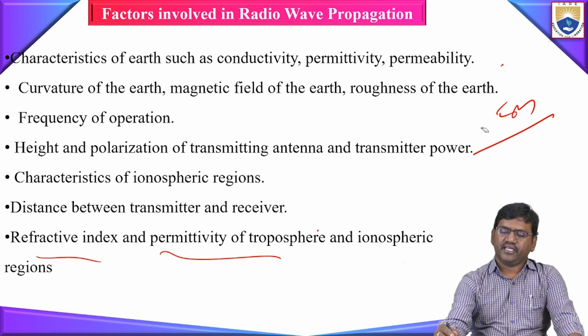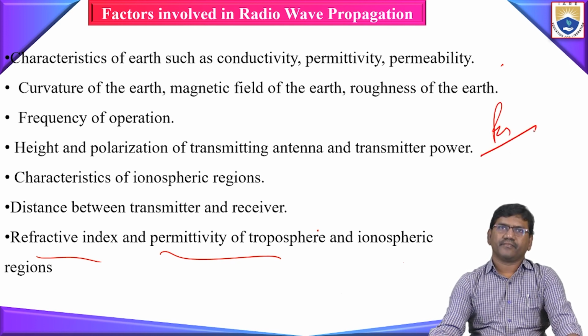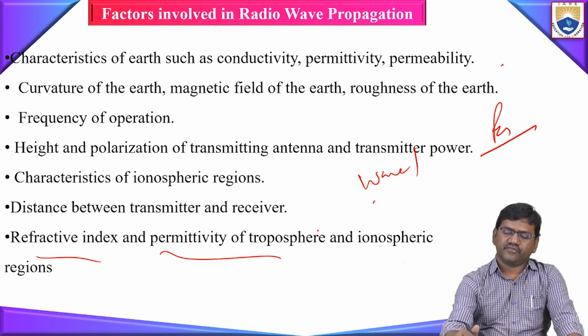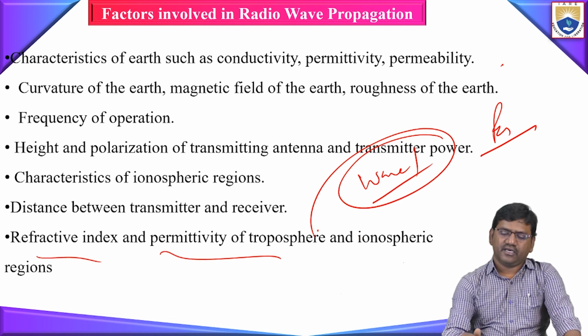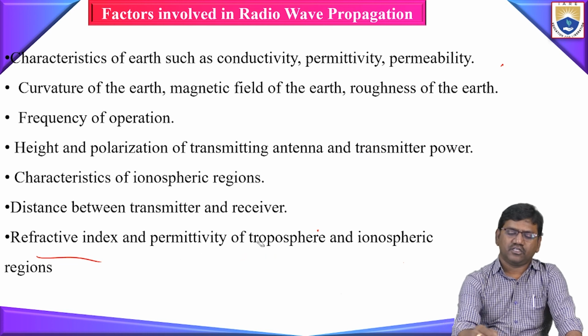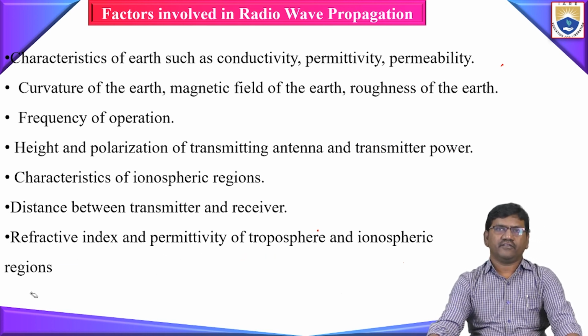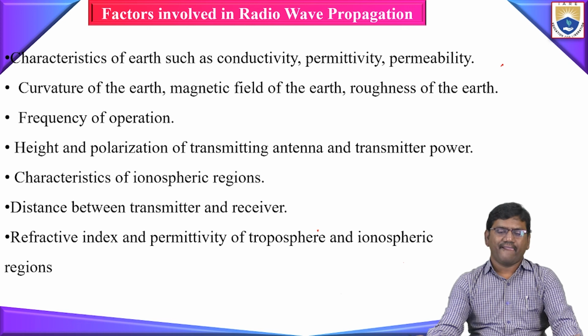And what is a ray? A ray is simply a straight line which is traveling in one direction, that is, in the direction of propagation of the wave. We call it a ray. And a wavefront depends upon the surface of the earth. There are different types of waves: the slow wave, forward wave, backward wave, uniform plane wave, and also non-uniform plane wave. So these are the different types of waves we have seen today.